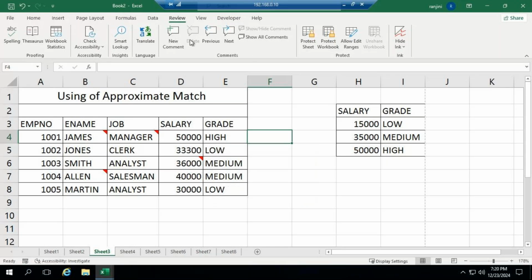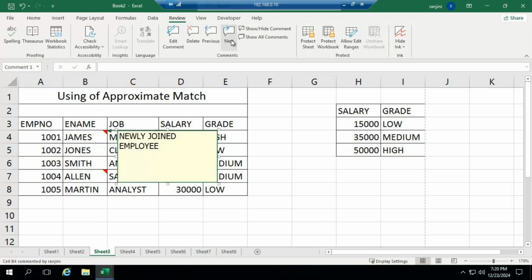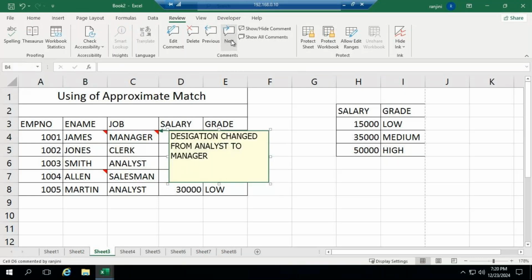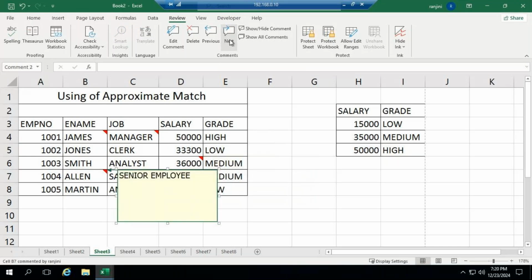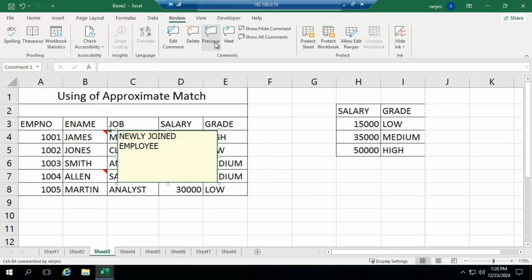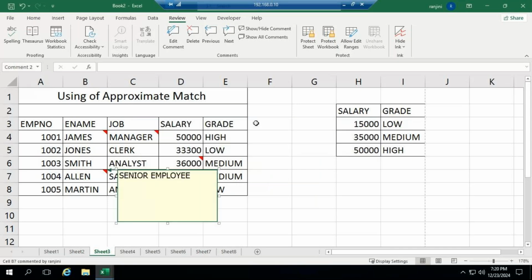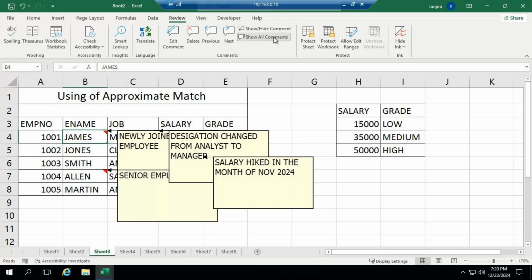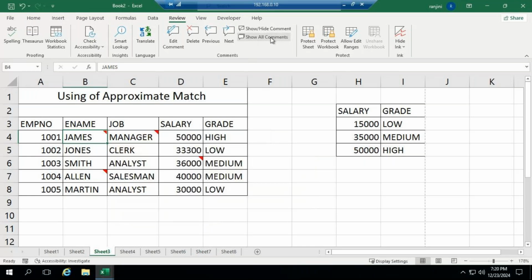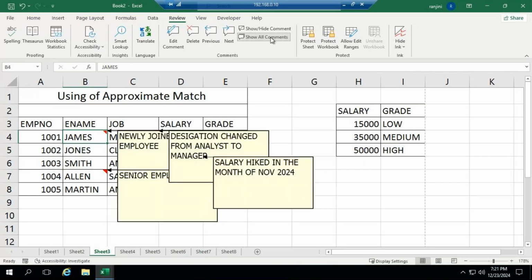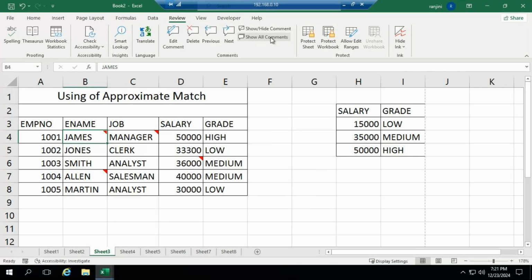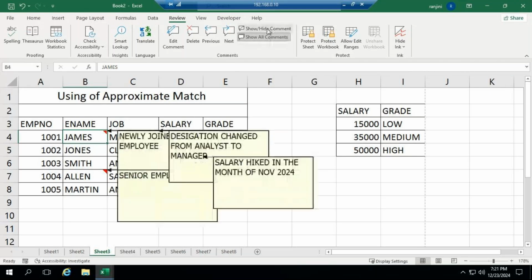If you want to see the next comment, go for next comment. Or if you want to go to the previous comment, go to previous comment. If I want to see all the comments, click on show all comments. If you don't want to display, click on show comment again once more. It will not display. If you want to hide the comment, hide the comment.